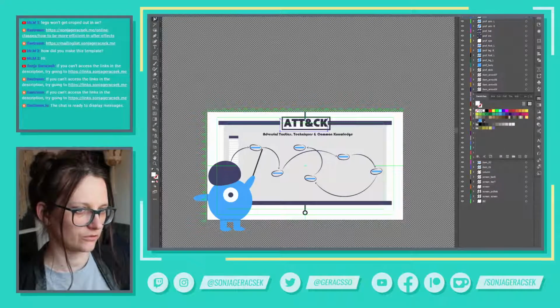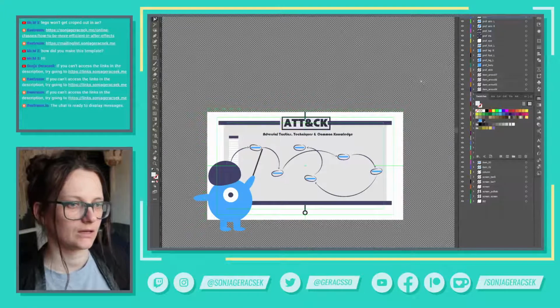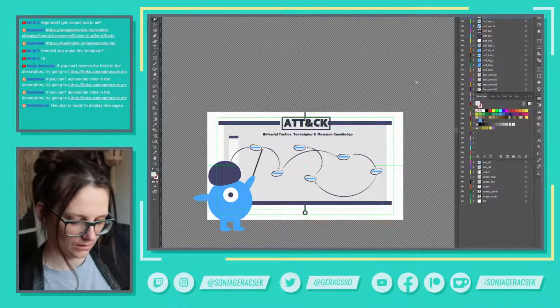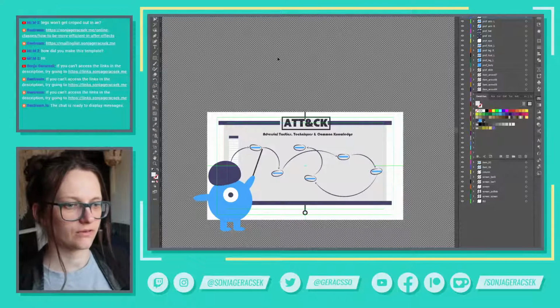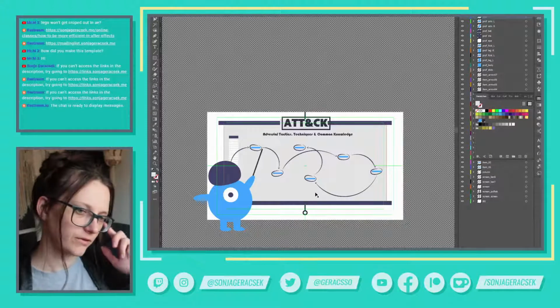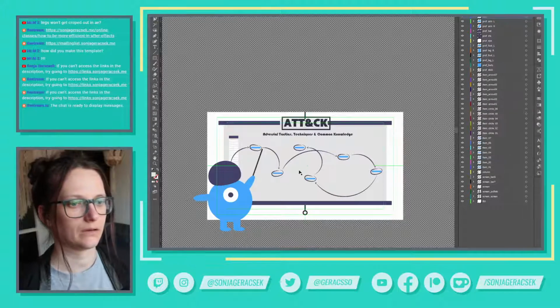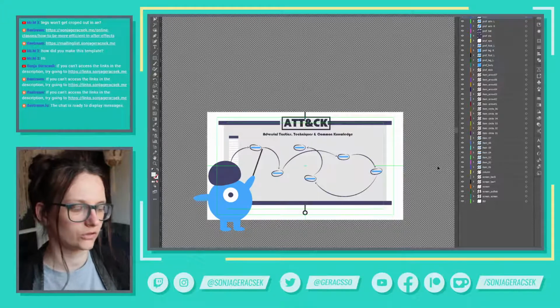I could also change this to white, but then it kind of fades away the edges. I don't know. I'll see. But for now, this is fine. So this is the template attack framework, and I can eventually bring that in and make all of the necessary animations for that.